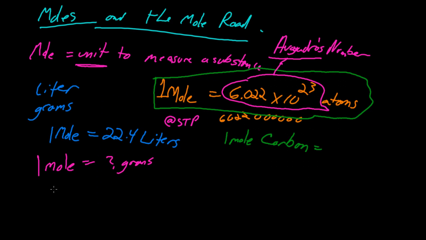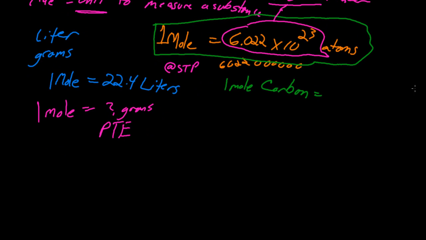So let's go back to this. For 1 mole, to find the number of grams in it, you have to look at the periodic table of elements. We'll simplify it like that: to find the grams, it's the number right under the element symbol. So with no further ado, we'll go on to some examples of how to convert 1 mole to grams or liters, or to find the atoms of a substance.